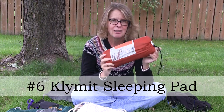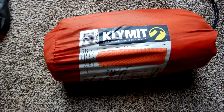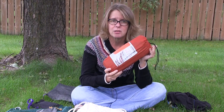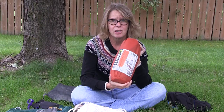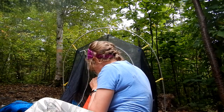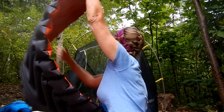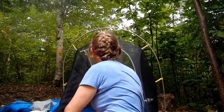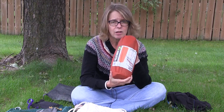My next piece of gear was my Klymit blow-up sleeping pad, which I borrowed from my husband. It has an R-rating of 4.1, which was great. Previous times I had used a sleeping pad without an R-rating and actually had to cut my trip short because it got down to 34 degrees and I was freezing at night. This made a world of difference — I actually switched to a lighter, less warm sleeping bag and still felt warmer.